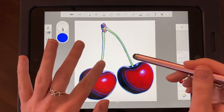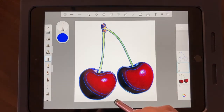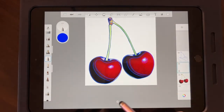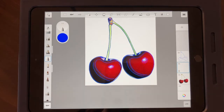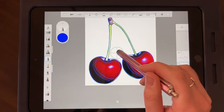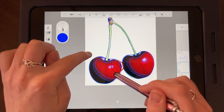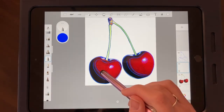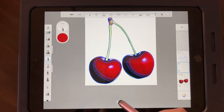I'm going to do a bunch of different layers — each cherry on its own layer, the stems together, and the top of the stem by itself. To pick our color, come down here and press this little circle button. Choose the color picker at the top — a little circle pops up. Click, hold, and slide it around — you can see the ring change color. I'm going to choose a mid-red like that, and you can see it jumps right into our color puck.